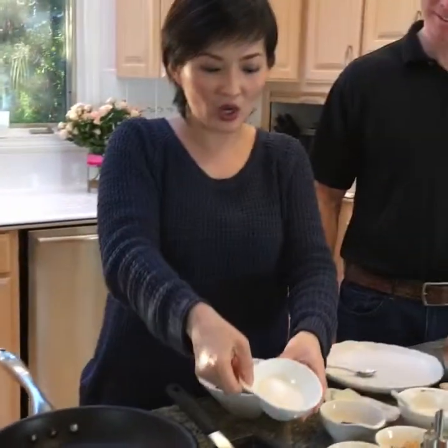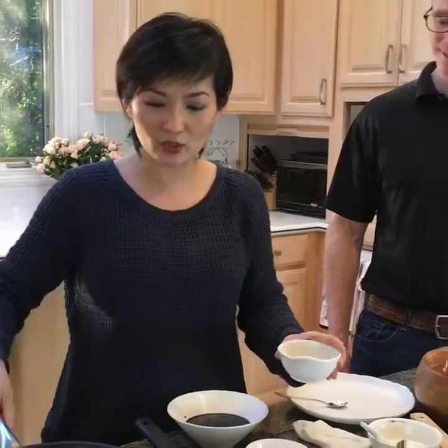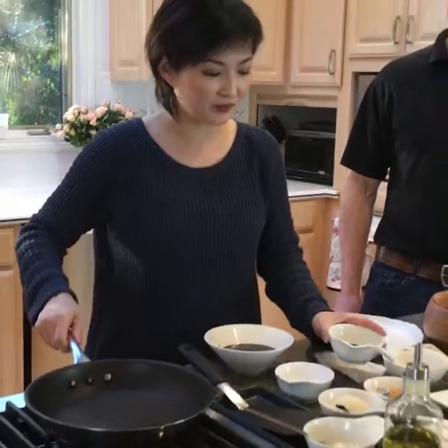So what do we need? We need sugar. You have sugar at home. And you need to get some sesame seed. Before you do this, you want to roast it in a dry pan with no oil, low heat, for about 3 to 5 minutes. Just make sure all the sesame seed is warmed up. And then you need yummy peanut butter, okay? But if you have an allergy, you don't have to put this, okay?